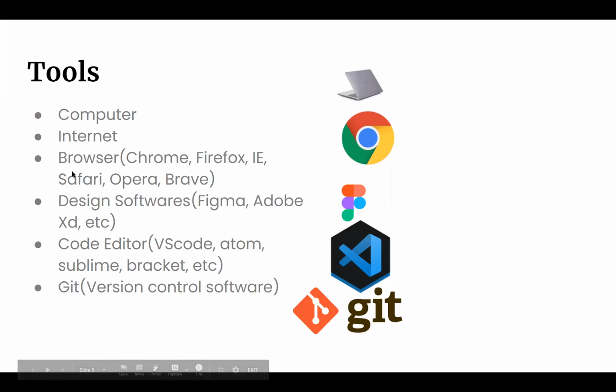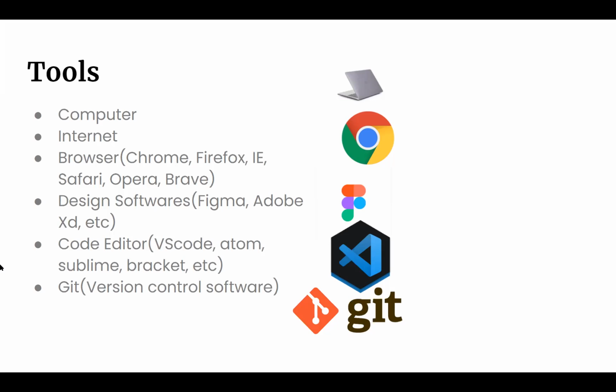Okay, and then you need a browser. The browser is a kind of software which renders websites. It could be Chrome or Firefox, Opera, and Brave. Lots of other browsers, but I like Chrome, and I recommend you use Chrome. And then another tool you may need is design software. It could be Adobe Photoshop, Adobe XD, or Figma. So you may come up with an idea to develop an application or a website, but first you have to have the design. You can prepare the design with paper and pencil, or you can use software to make a design.